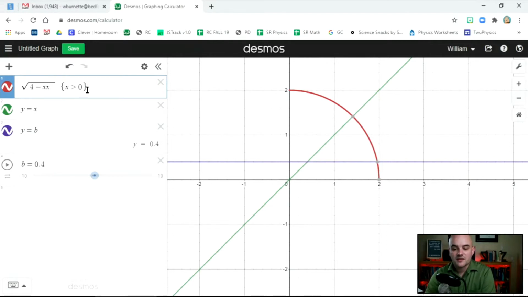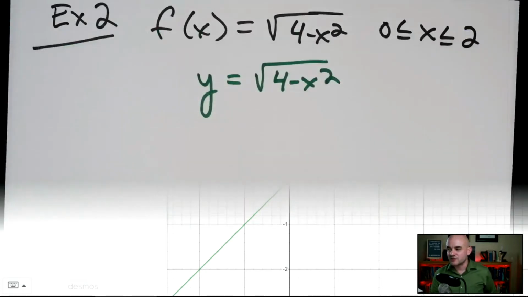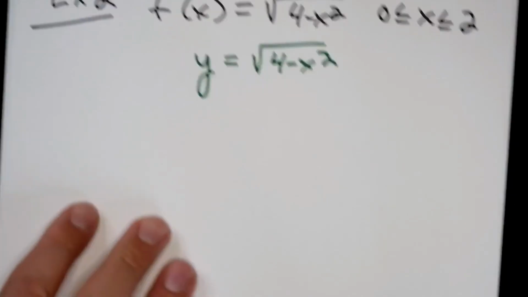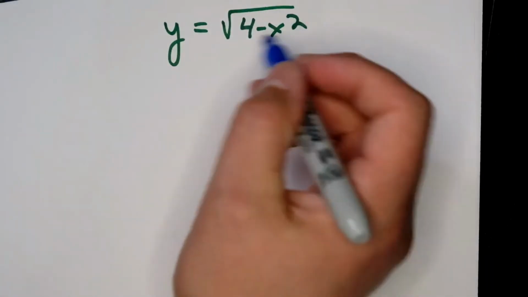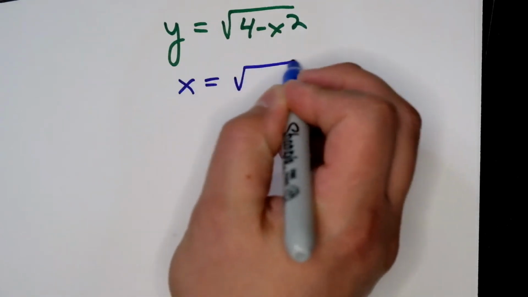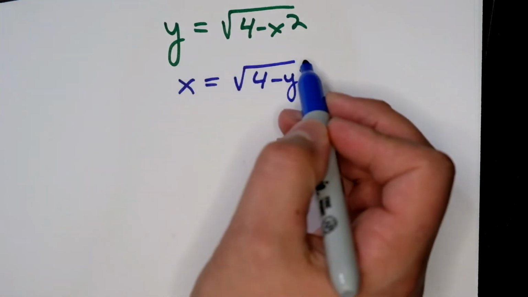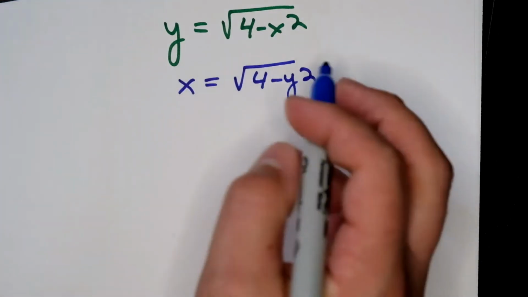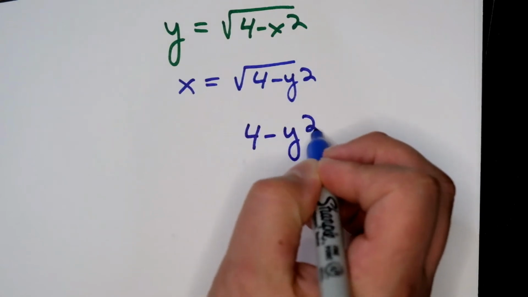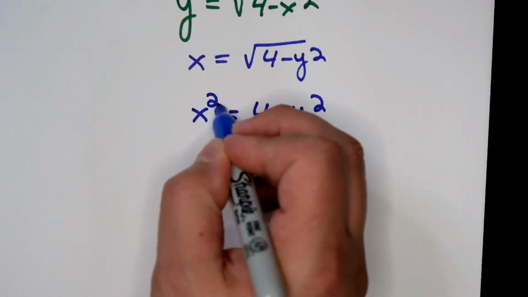Now looking at this, I want you to make a prediction on the inverse here. When we reflect this over y equals x, what's the inverse going to look like? All right. And we're going to go ahead and figure it out algebraically if you couldn't see it from just the graph there. So let's switch back and go ahead and do our steps here. We're going to switch the x and the y. So I get x equals the square root of 4 minus y squared. And we're going to square both sides. So squaring this side will get rid of the square root, and I get 4 minus y squared. Squaring the left side gives me x squared right here.